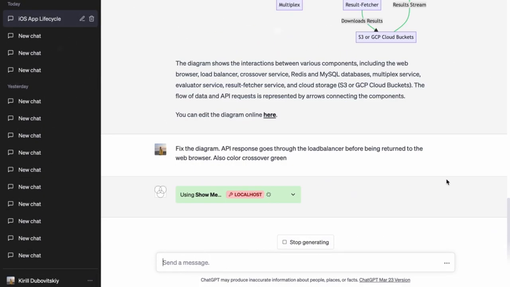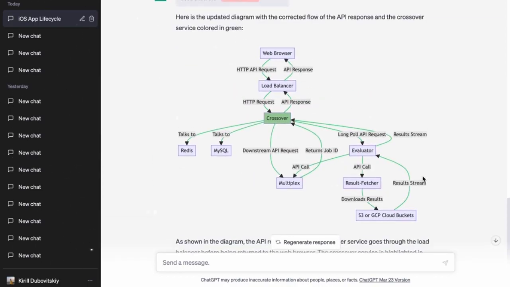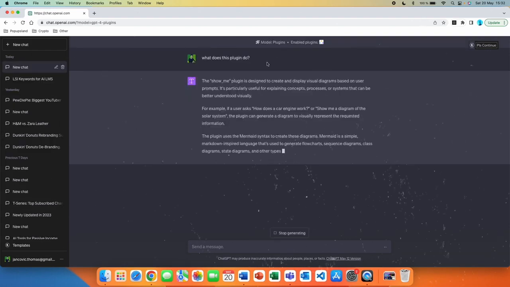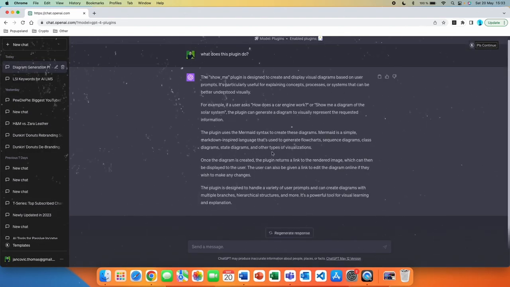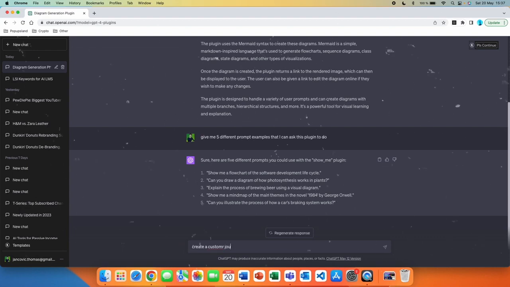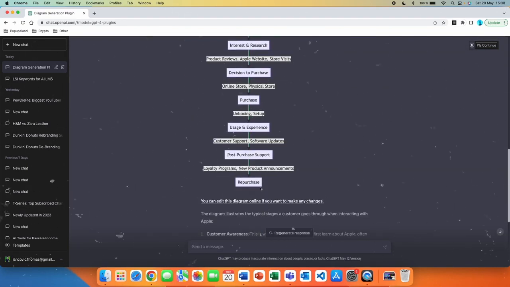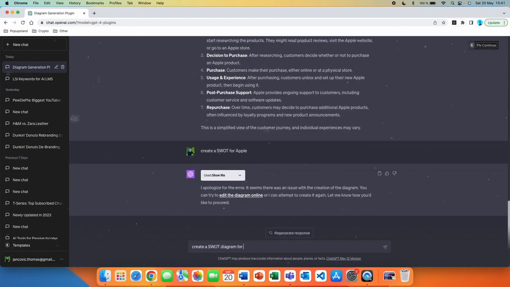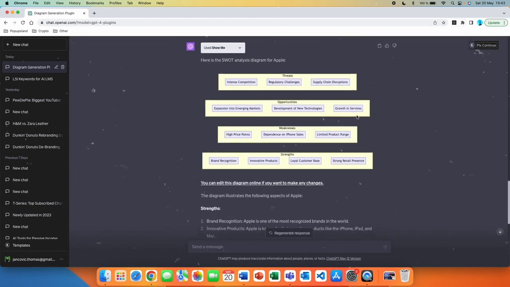Within seconds, ChatGPT had generated a detailed, accurate diagram labeling the trachea, bronchi, lungs, and other integral parts. Now, anytime I need to wrap my head around a multifaceted idea, the Show Me plugin is my go-to. Whether I'm trying to visualize the plot of a novel or understand the inner workings of an engine, this add-on helps the concepts click into place.